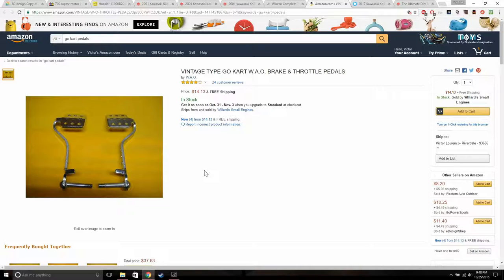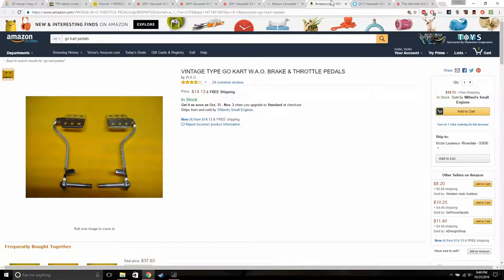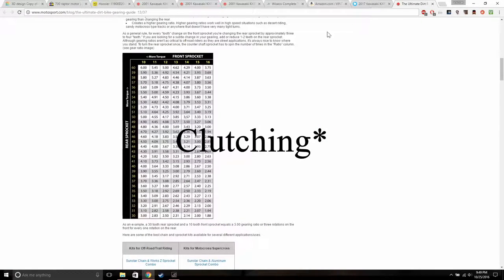I am going to readjust the shifter, or actually the clutch, on the go-kart. If you guys didn't see, I don't know if I showed it in the other video, but the clutch handle is on the shifter I have on the go-kart. I'm wanting to get a lever that I put behind the wheel, so I just hold it and start it up, you know. And I found out that the engine is a 6-speed sequential gearbox. So that's good. I really don't have to bother with shifting while I'm riding, which is good.